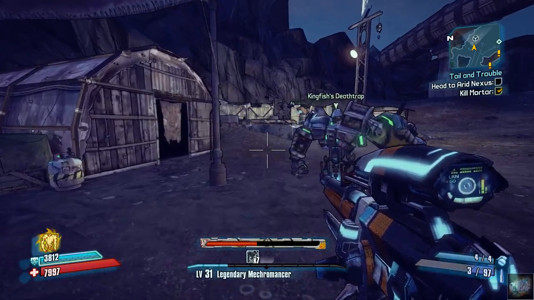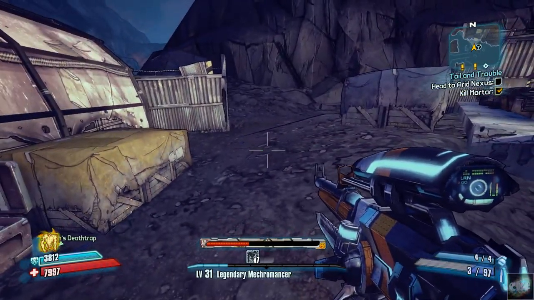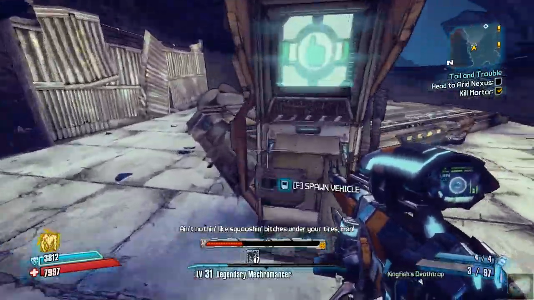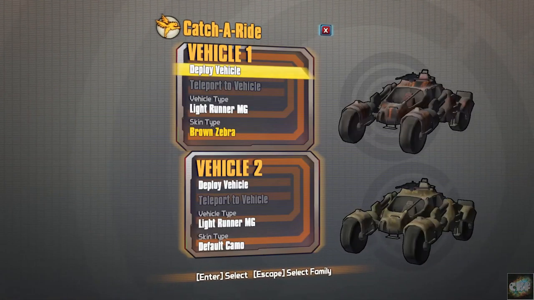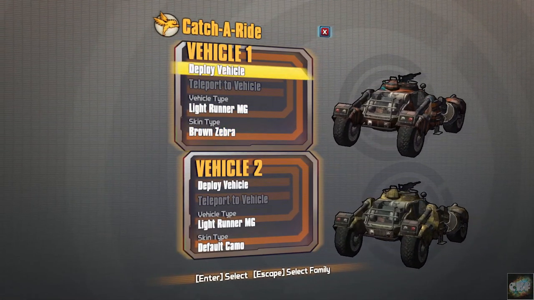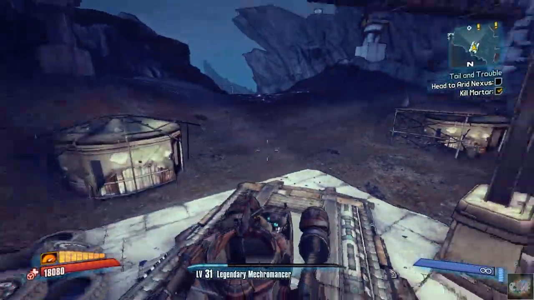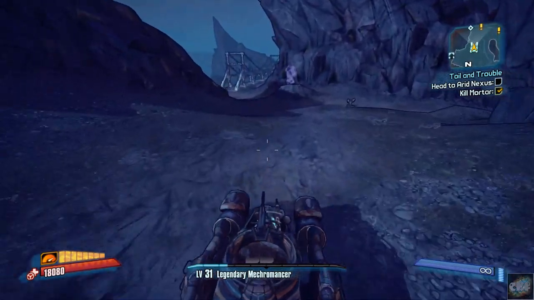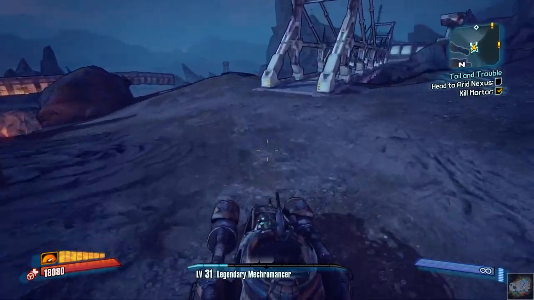And where's that? Oh, right up here. All right. Ain't nothing like squishing bitches under your tires, man. Give me a vehicle, Scooter. Now we can get out to the Arid Nexus.